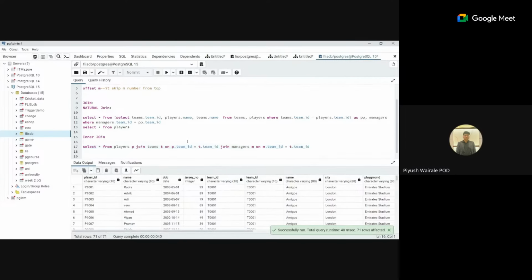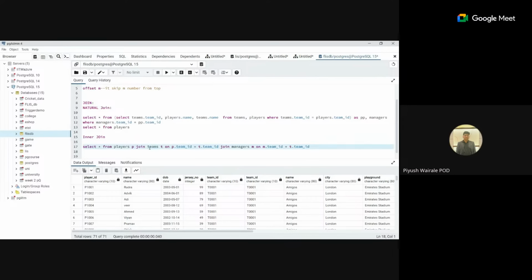Now, the difference between inner join and natural join. In the case of natural join, we don't need to specify the common attribute or joining condition. Automatically it will get joined. In the case of cross join, first it will perform the Cartesian product, and then we filter the output. But here, while joining itself, we are applying this particular condition. We are filtering the rows based on this condition, right?